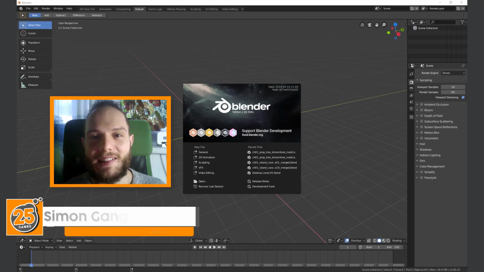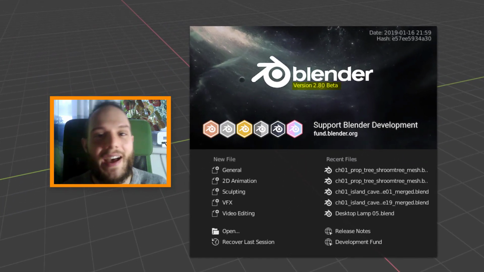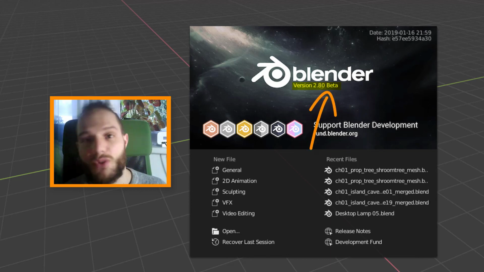Hello and welcome, Pixels, to the fourth part of this vegetation shroom tree tutorial. This time is a little premiere because I will work with the new Blender 2.8 version and will show you my experiences with the texture painting tool in Blender, what is probably new, what is different from Blender 2.7.9.